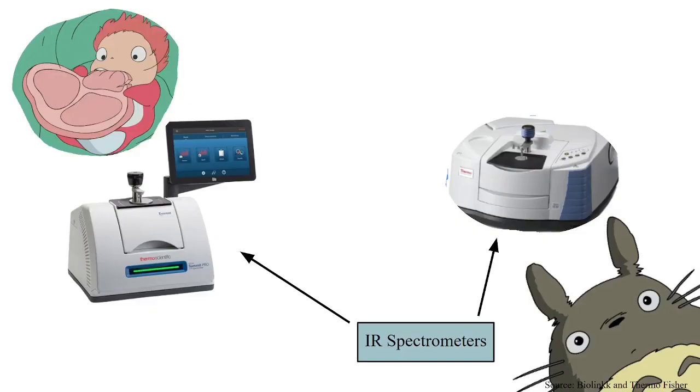Some of the radiation will pass through the sample, and some of the radiation will be absorbed. The machine is going to use a mathematical operation called a Fourier transform to determine which radiations passed through the sample and which ones didn't. From there, it's going to create a graph that will display the frequencies that did not pass through the sample, and those are the functional groups within the compound.